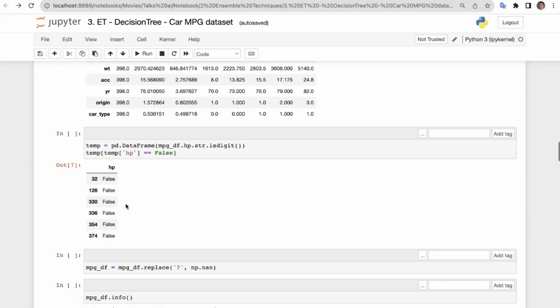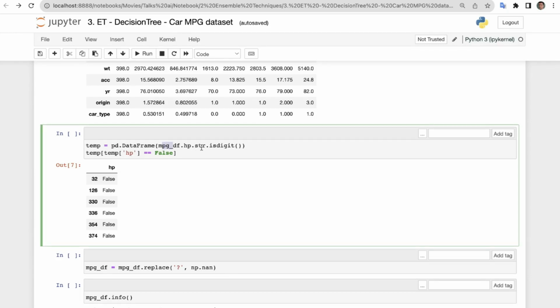So what we are going to do next is, in a temp variable, read our data frame column mpgdf.hp, take that string and check if it is a digit. Here we are checking that, and temp hp equals false, so if it is not a digit then it shows false.